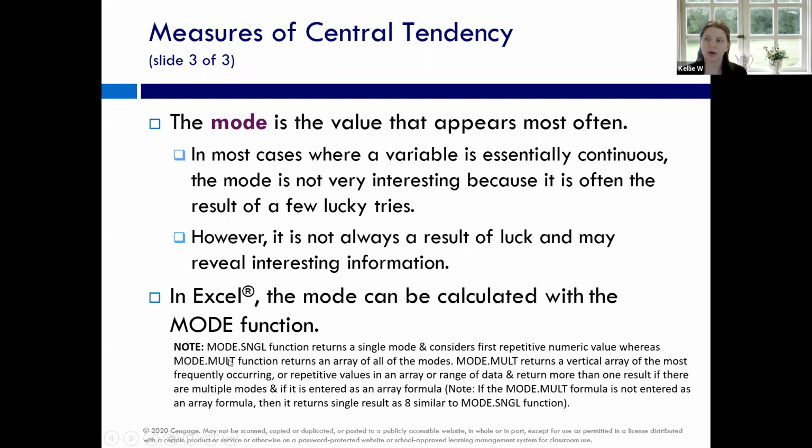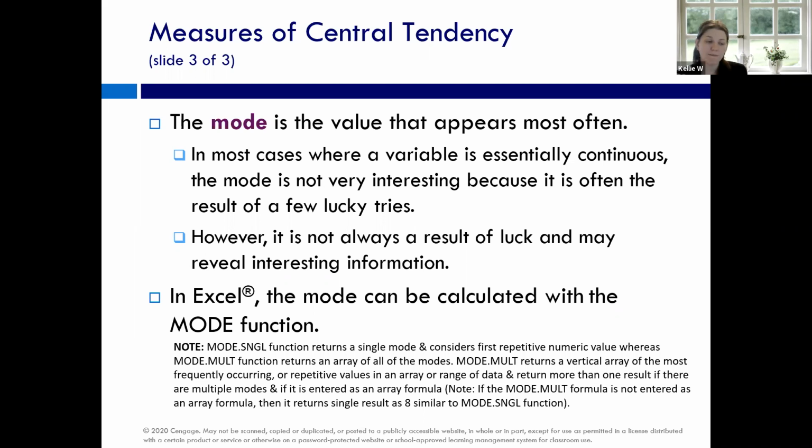If you use mode, you're actually using mode single, which means it's going to find the first mode that it can and just spit that out. But you might have more than one mode in a data set. Let's say for that number of children, the number of people who have 2 children shows up 20 times, and the number of people that have 3 children shows up 20 times. So technically there are 2 modes. If you just ran mode, it would only spit out 2. It would say 2 children shows up the most often.